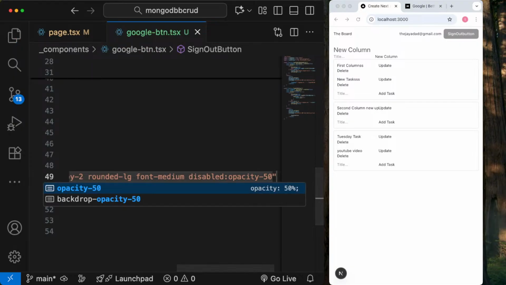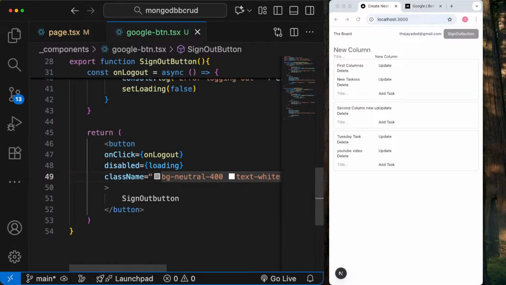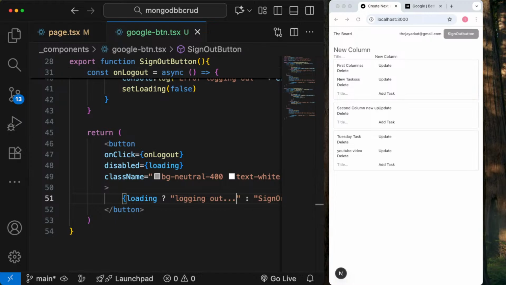And the last thing we want to do is conditionally render a message back to the user while we're trying to log out, just so they know something is taking place and they won't be able to do anything until this is complete. So if we're in the loading state, we want to show something, and when we're not, we want to show something else. So when we are logging out, we'll say logging out, pass the sign out button. So now let's test this out to confirm that it actually works.